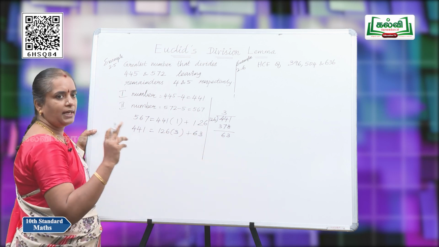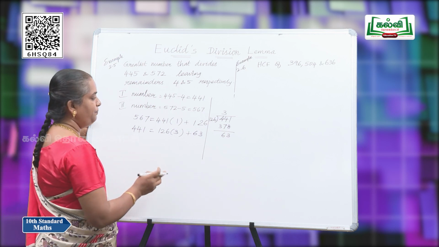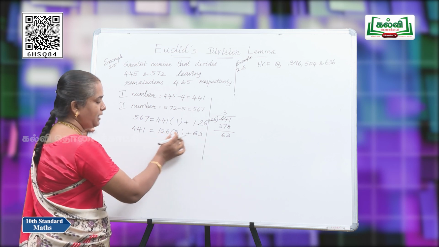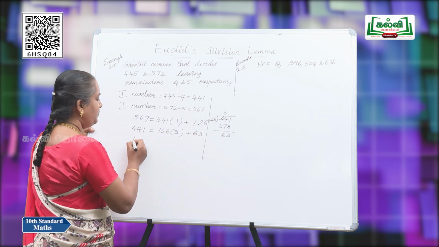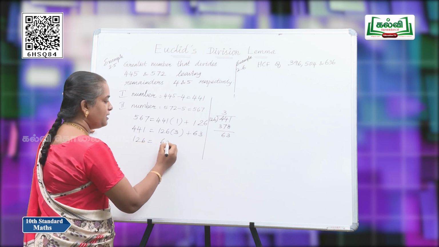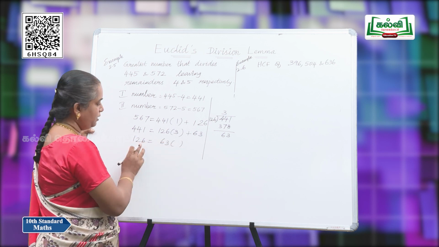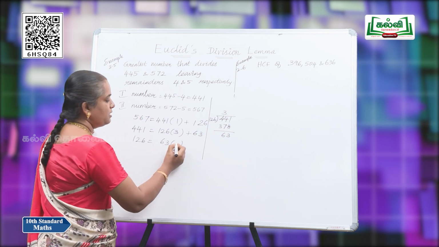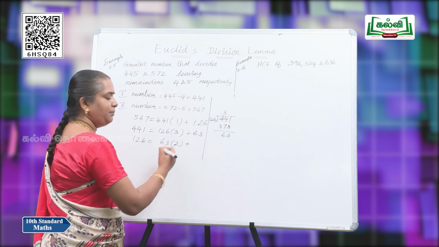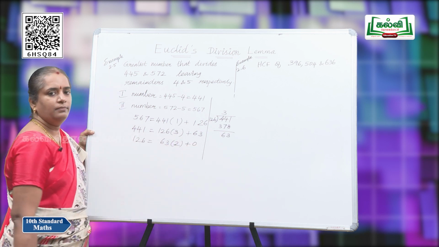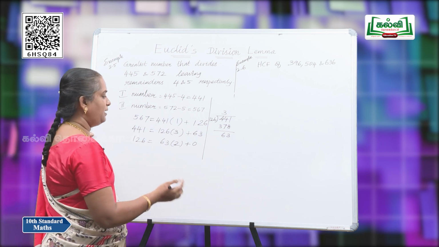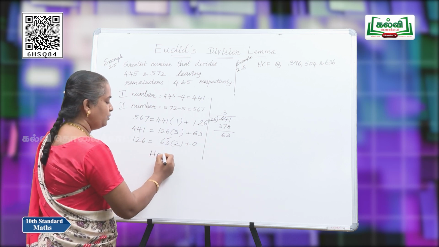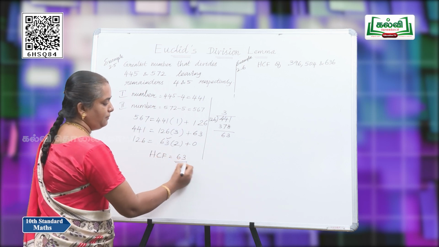So, we are going to restate the division method as you already know. Remainder is not 0. We have to proceed again using these two numbers, that is the divisor and the remainder. So, 126 is equal to 63 into some quotient. You know that 2 times 63 is 126. So, quotient is 2, but the remainder is, very good, 0. So, as the remainder becomes 0, we can state that this is our HCF, that is HCF of those two numbers is 63.